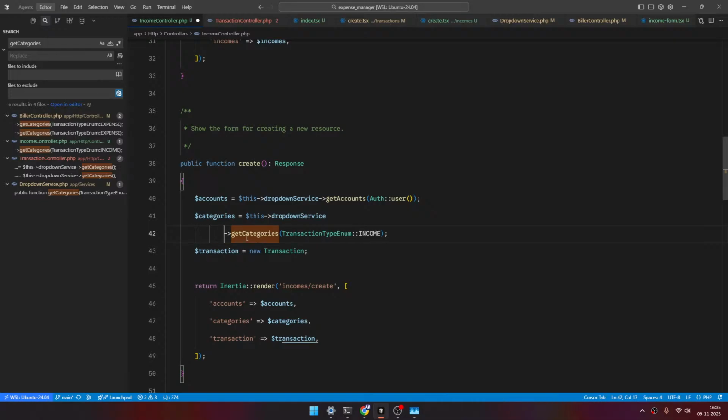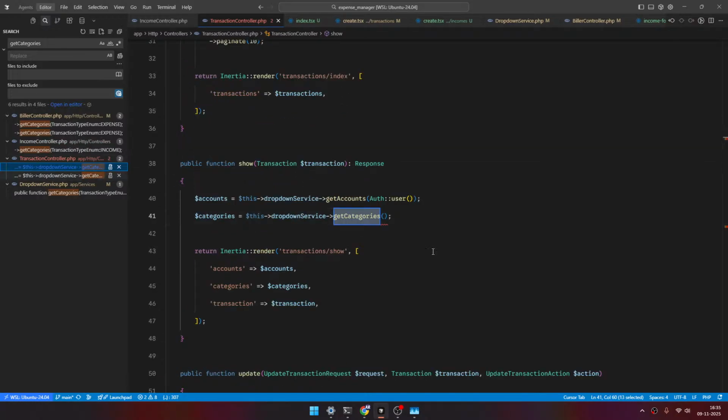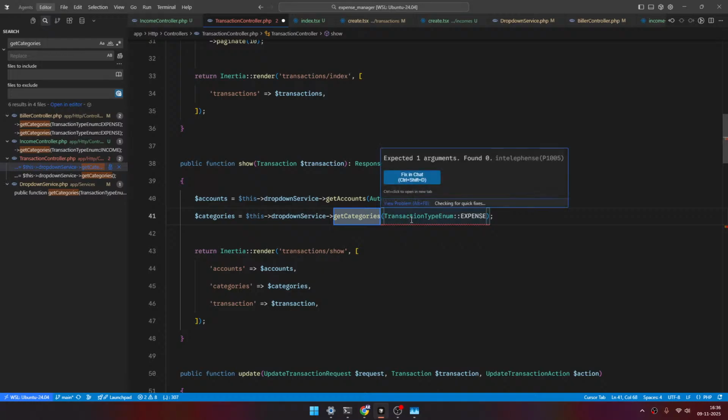Okay, my tab is here. Then this category, this is transaction, so this will be income. Sorry, expense. Auto complete. And I'll import it.